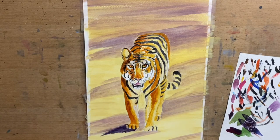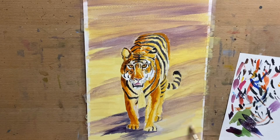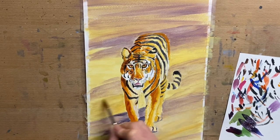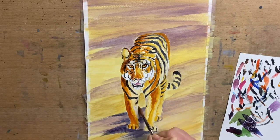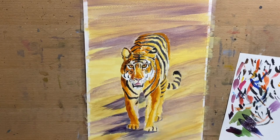Now I start to strengthen up the shadows underneath the big cat so I make a slightly stronger purple and take that over the main dark areas in the shadow areas that I'd done in a light purple earlier. I build it up darker and darker until I'm happy with the shading, and I'll make a very very deep dark purple for the very front of the foreground. As I go along I'm just putting a few more shadows underneath the tiger and I build those up and darken them until I'm happy.